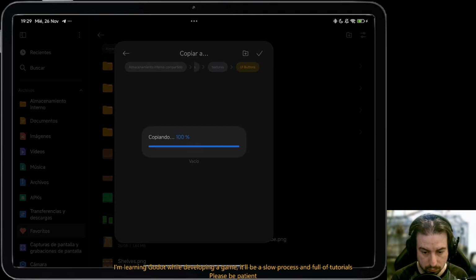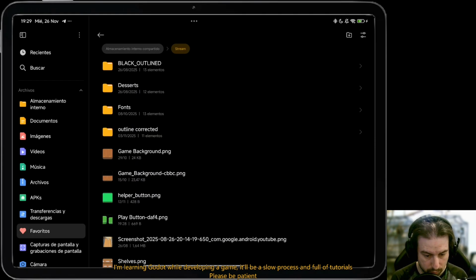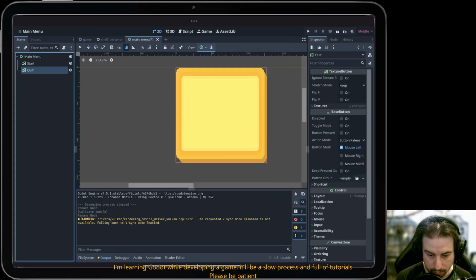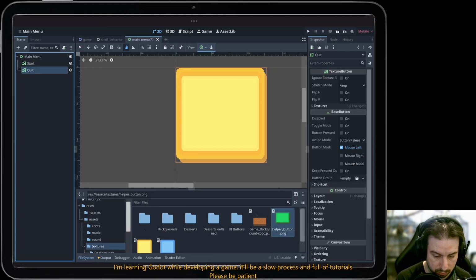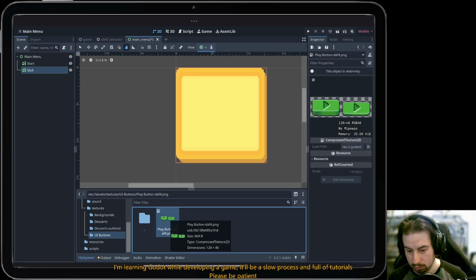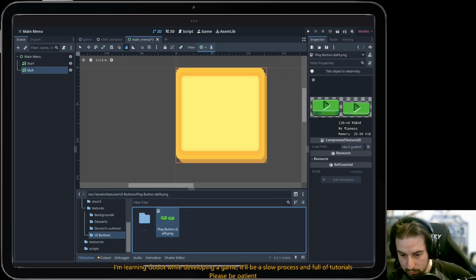And we'll get that there. So now we go to Godot, and we can have our file system and UI buttons and have this. Okay, so now we have that.